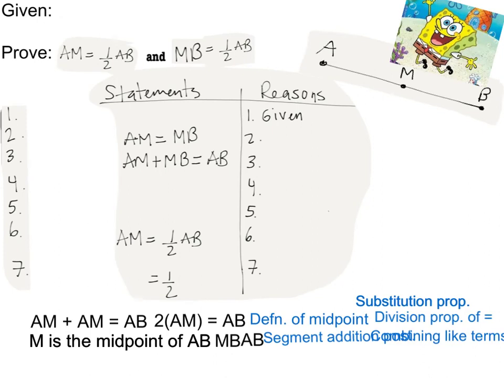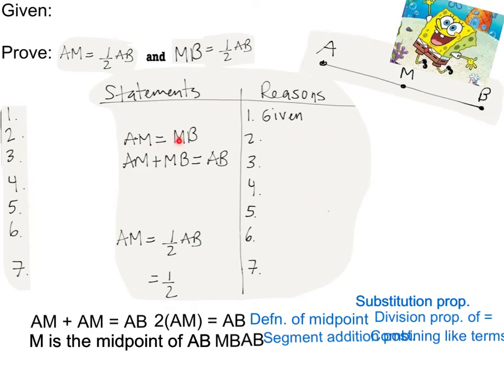Okay, so I'm going to prove to you the midpoint theorem using some given information. I'm going to prove what they say, that AM is half of AB and MB is half of AB, given this diagram. And I'm going to do that using a two-column proof, where I write my statements on the left and my reasons on the right. So you should notice there's blank spaces here that we're going to be filling in, and we're going to be doing our justifications on the right. So we're going to prove the midpoint theorem without a doubt. Down here is kind of like our word bank, and we're going to be pulling up information from here to fill in our statements and reasons.